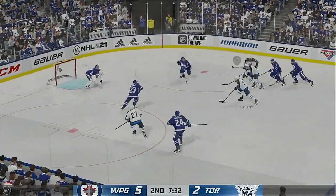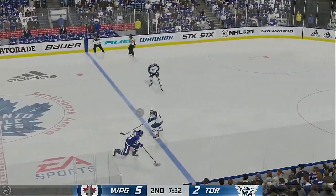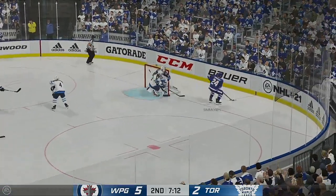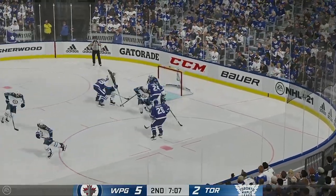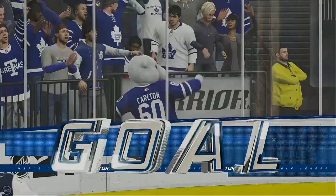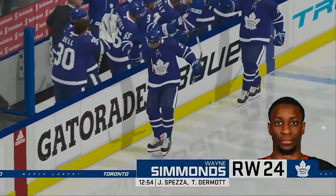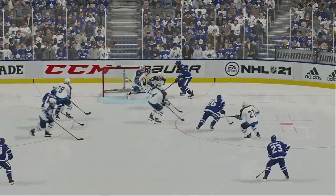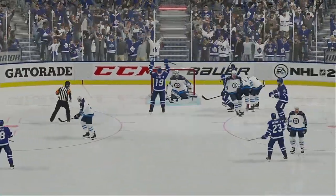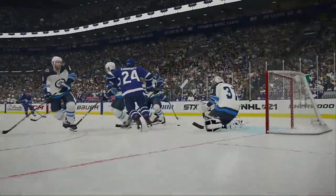On the attack along the boards, Nikolai Ehlers. The Leafs have a hold of it in the defensive zone, up along the wall on the right side and into the attacking area. Keeps hold of the puck. Backhand with intention. Scores! Now they got the first brick in the wall here. They've got to build the wall continually. Another brick, another brick. See if they can get one more goal. It's not about tying the game yet, James. It's about giving yourself a real chance. When you get into this position, that puck's got to be off your stick in a hurry. You don't have much time to think about it.